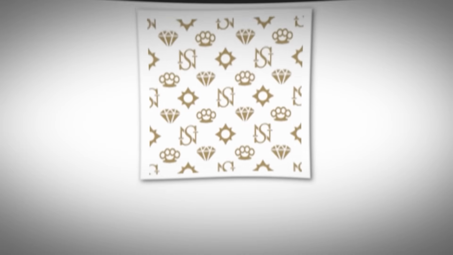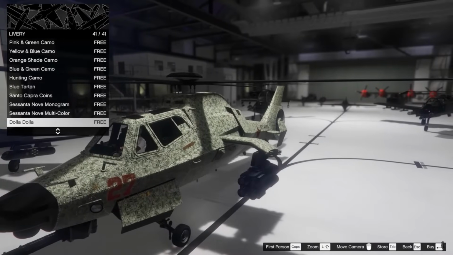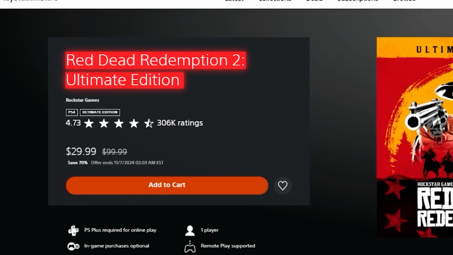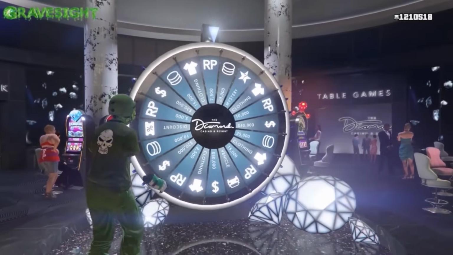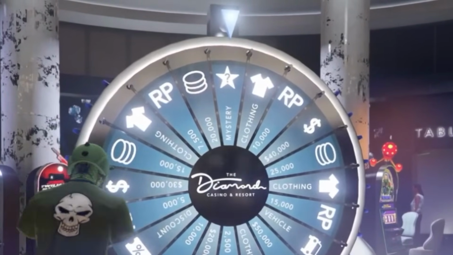There was also this livery for the Kanjali and this livery for the Akula, which in-game were free, but to get it, you had to buy Red Dead Redemption 2 Ultimate Edition before, I think, like October 8th of 2018. So I guess not really free. Oh, and if you land on mystery prize on the casino wheel, I know there's some free liveries in there, but yeah, I want to say that's most of the free liveries.